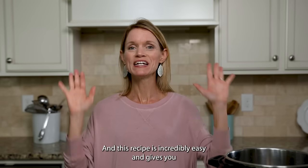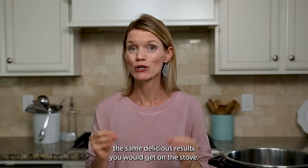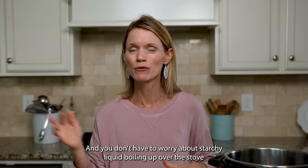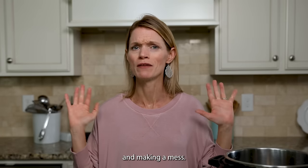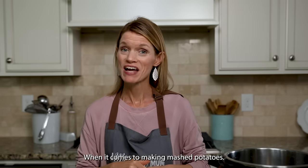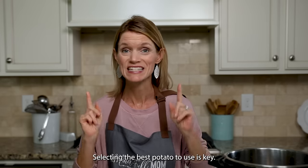And this recipe is incredibly easy, gives you the same delicious results you would get on the stove, and you don't have to worry about starchy liquid boiling up over the stove and making a mess. So let's get cooking. When it comes to making mashed potatoes, selecting the best potato to use is key.